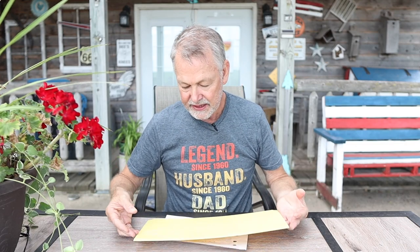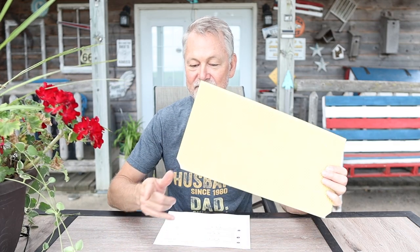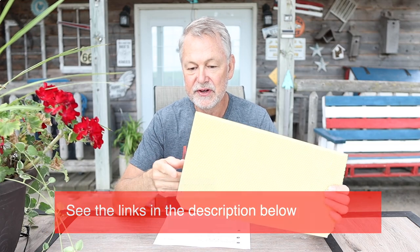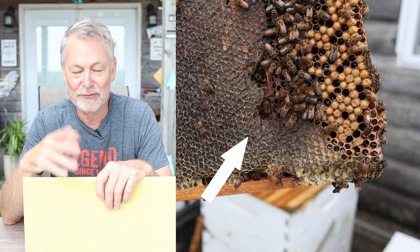Now let's talk about whether it's worth it or worthless. After doing a lot of observation of frames that bees make on their own — wax frames, not plastic foundations — and observing their behavior and how they leave communication ports and holes to travel on, I'm going to give this one a 'worth it.' I've come to the conclusion that it is worth it to have these things knocked off. Some of you may say, what difference does it make if a bee walks around the end bar versus walks through the hole? I don't know, but they're doing it, so there must be a reason — they're just wanting to take a shortcut.